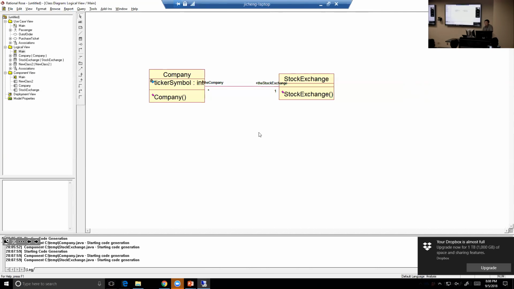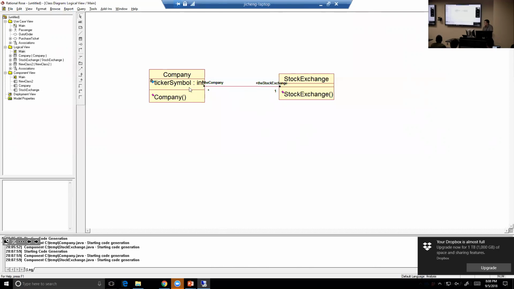When we write that multiplicity, we are getting a normal array. If you want to update that array from array to some array list, then what do we have to do here? Can we do that from this tool, or do we need to manually update in the classes? Normally, you can manually update. So if you don't like arrays, then you can change it to vector or array list or any container.